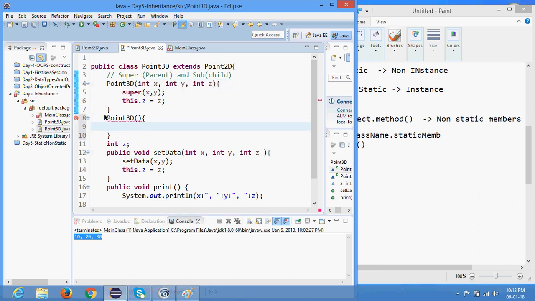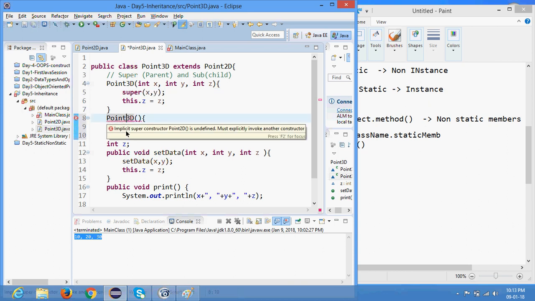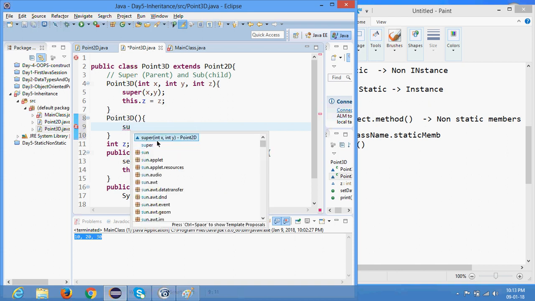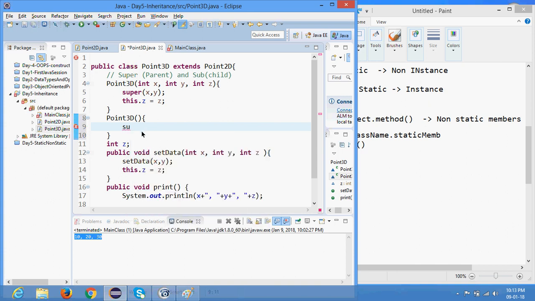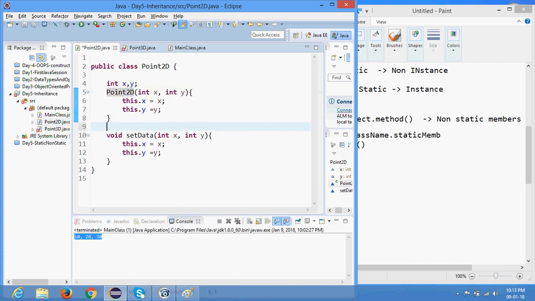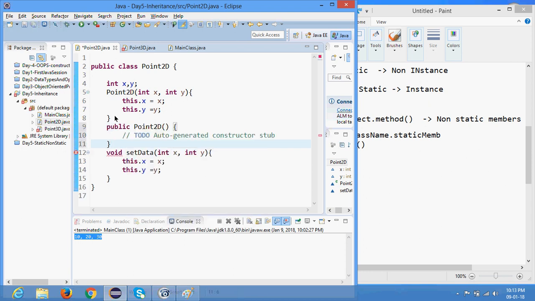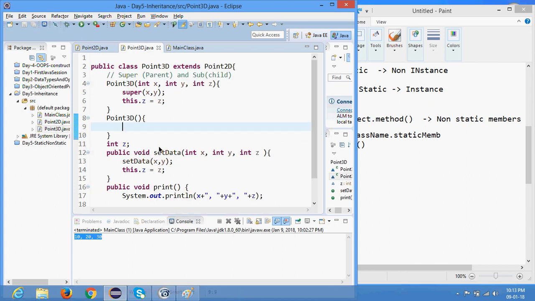But in this case also, for every constructor there has to be a super call. If there is inheritance, for every constructor there has to be a super. But in this constructor I don't have a super. The solution is, again, you have to pass super and give the x and y value. But again, I don't want to actually give x and y value, so go here, in the base class also I'm writing a default constructor.